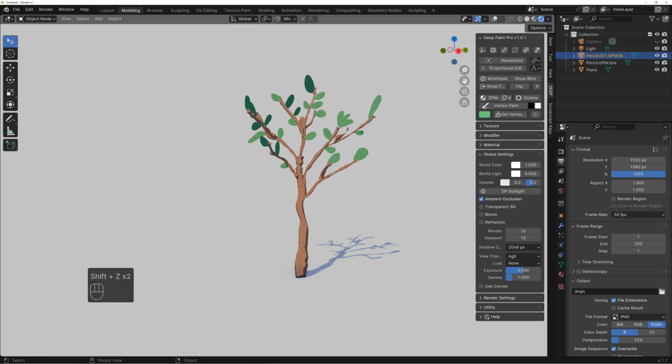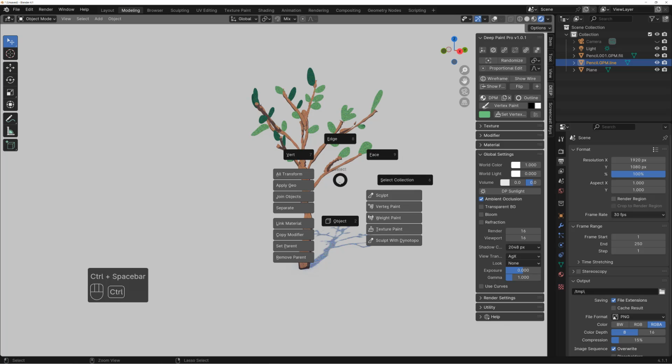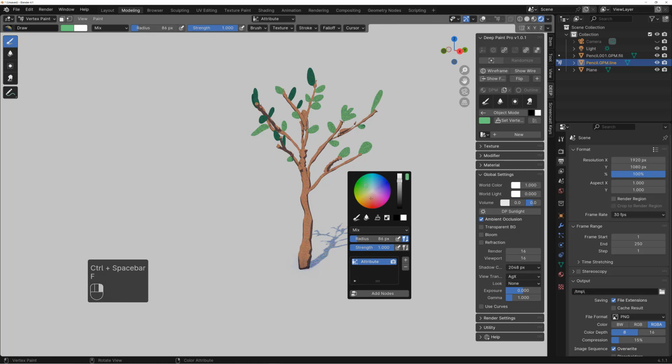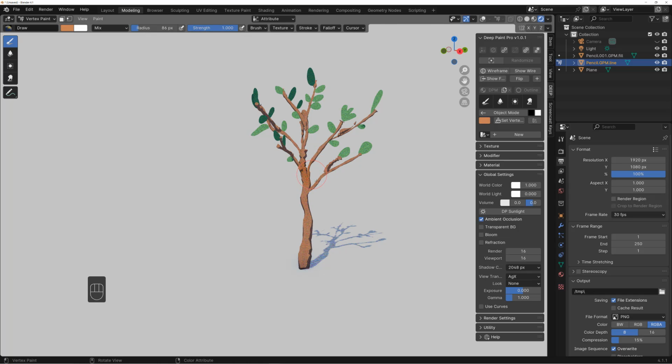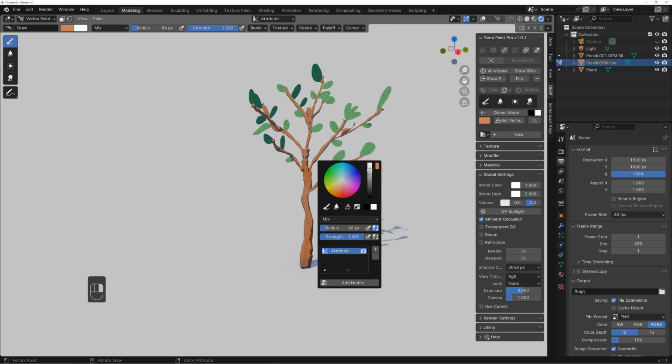And now, since DPM is a vertex color based material, we can change the color. You know, you can paint the vertex, make it more interesting.